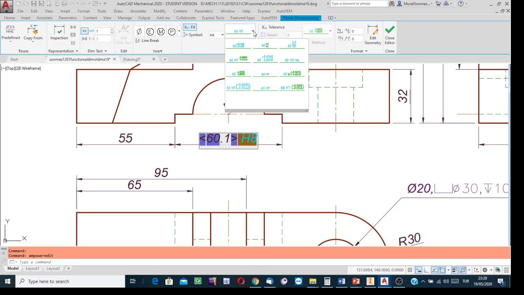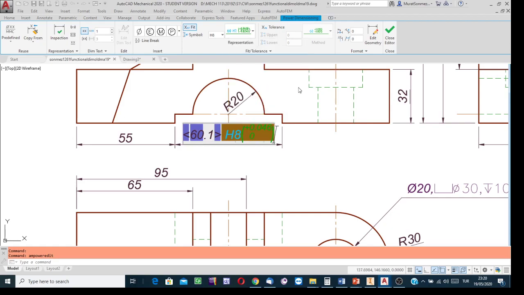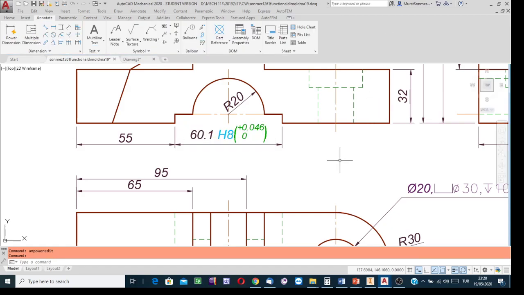And then the good practice, click on this listing arrow. For enabling your technician to see not only the IT grade but also the corresponding deviation values, not limiting values but deviation values, well, here actually it is possible. Try to use this option. Yes, it is possible. No, well, it is in the old format. Sorry, not this one, that one. Okay, you can show the deviations in the parentheses. Select this one and then say OK, close editor. Yes, here it is written upper deviation, lower deviation, and the IT grade is H8.